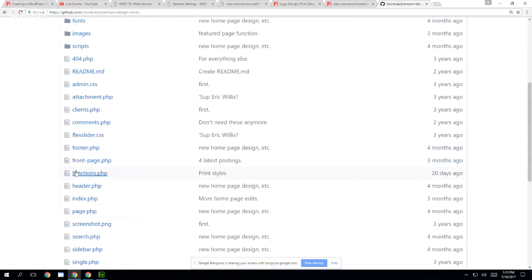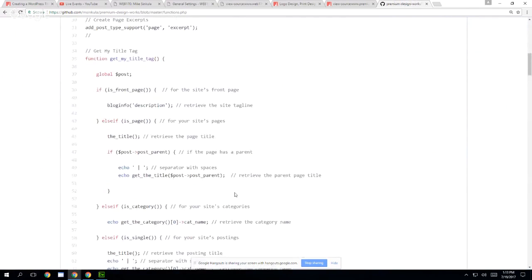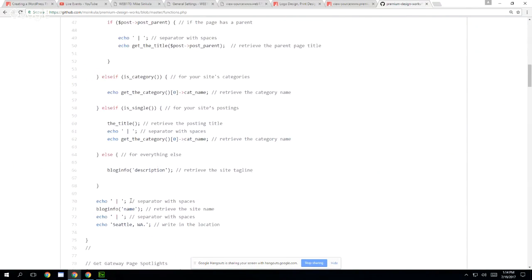So in my functions, this is where we are going to use conditionals. If is front page, blog info description, else if is page, title, blog info name, down here, okay?